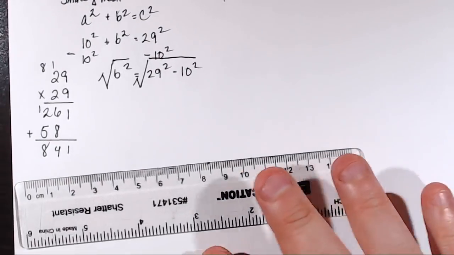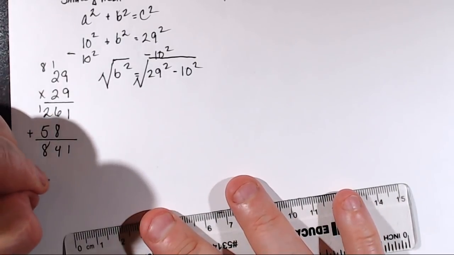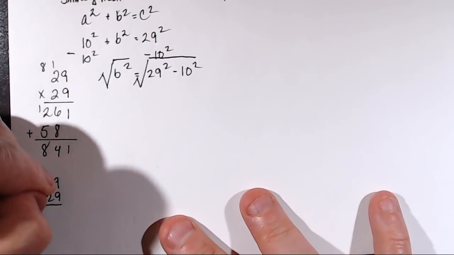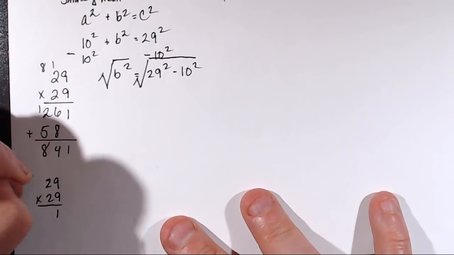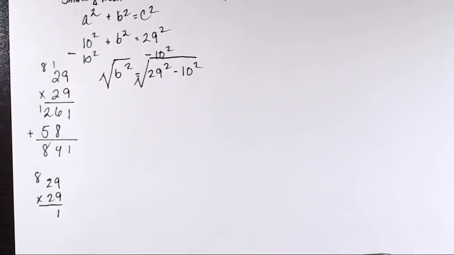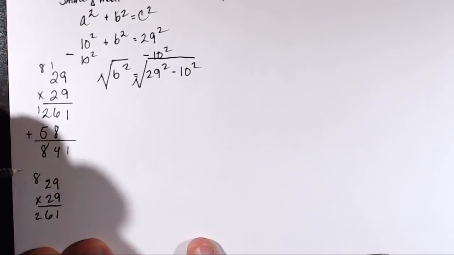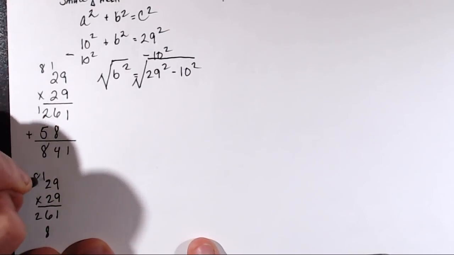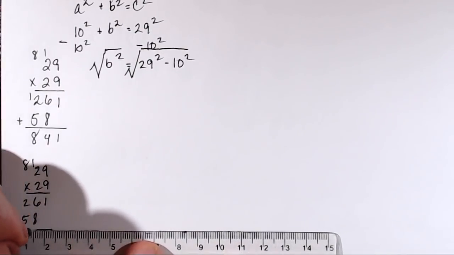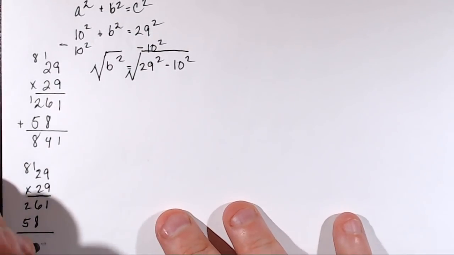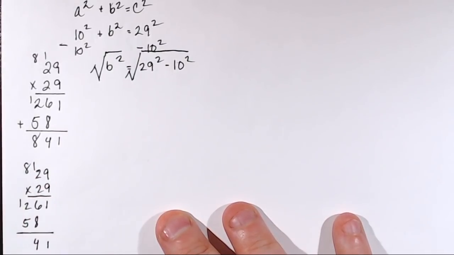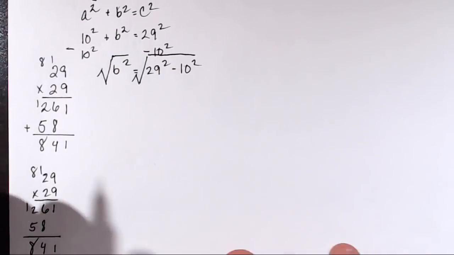Just do that one more time to make sure. 29 times 29. I'm just never sure when I start doing hand-based multiplication. 9 times 9 is 81. And then 2 times 9 is 18. 19, 20 to 26. Yep, it's 26. Okay, 9 times 2 is 18. And 2 times 2 is 4 plus 1 is 5. And then we add 1. 6 plus 8 is 14. And then 5 plus 2 is 7 plus 1 is 8. 841. Okay, well, I'm satisfied.